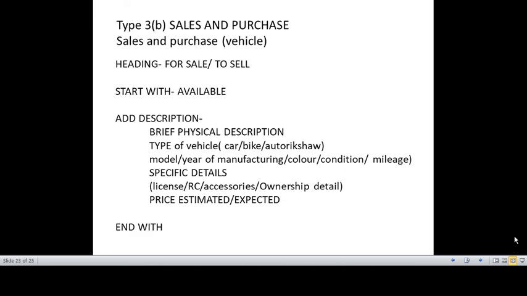Okay. Then you will add specific details, like whether you have the RC or not, or what is the model. Okay, these things you will mention. And lastly, before ending, you will add the expected price of that vehicle.